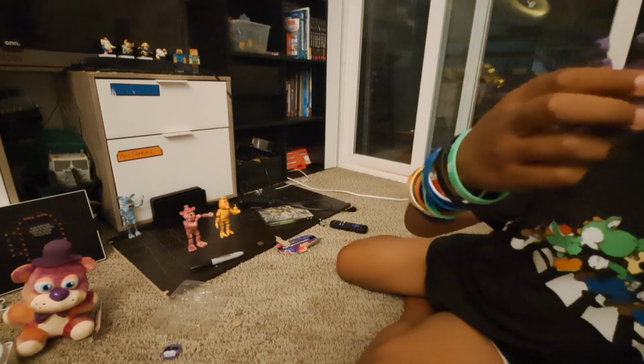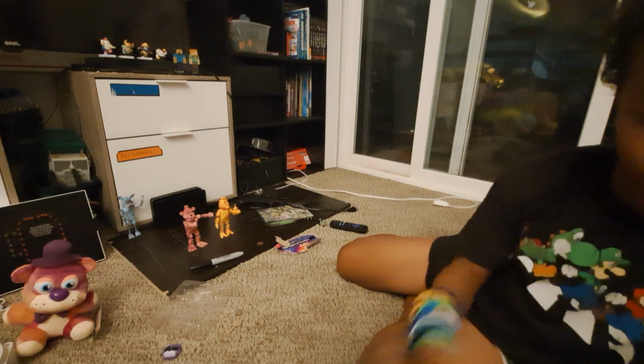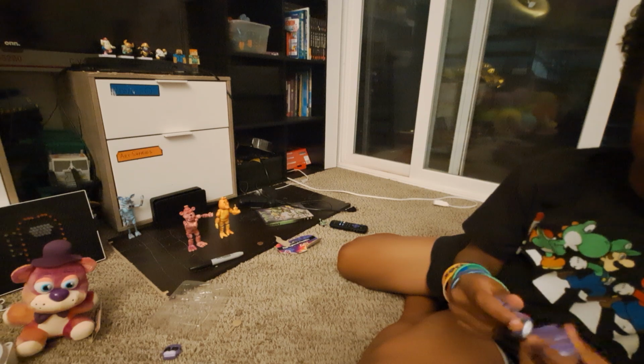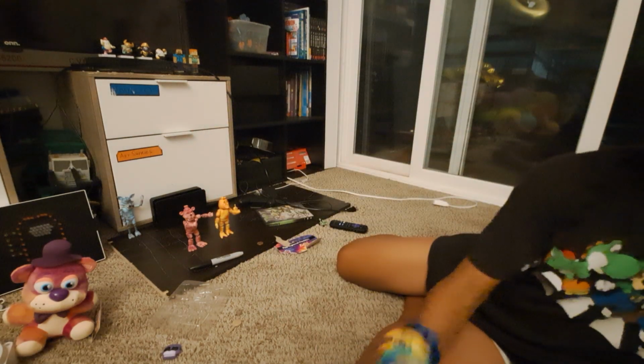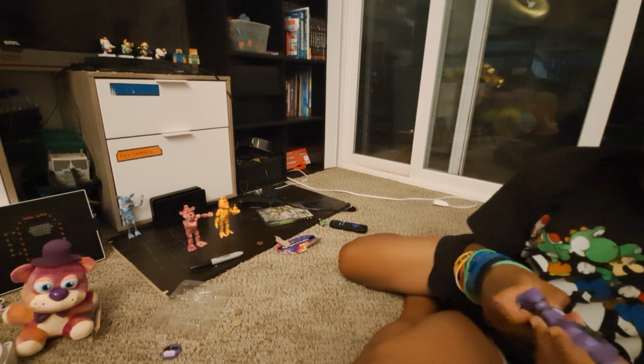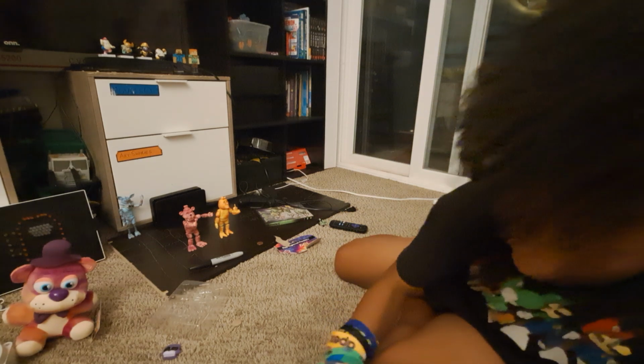That's amazing. That's Nightmare right there. No, there's his torso, not yet. Arms. Now I'll show you the full Nightmare. Oh, okay. Here's his legs. Here's his other face.